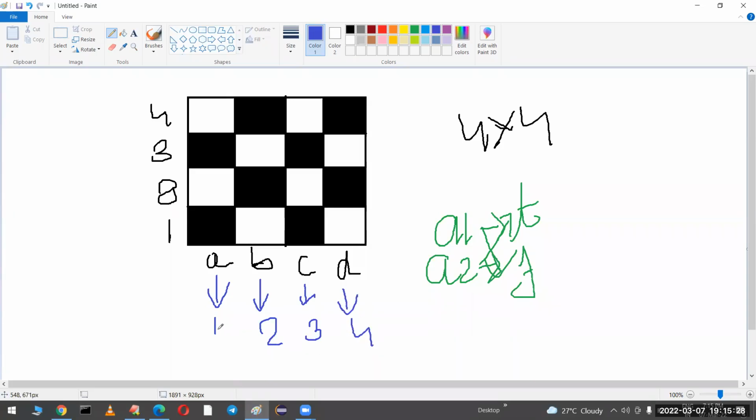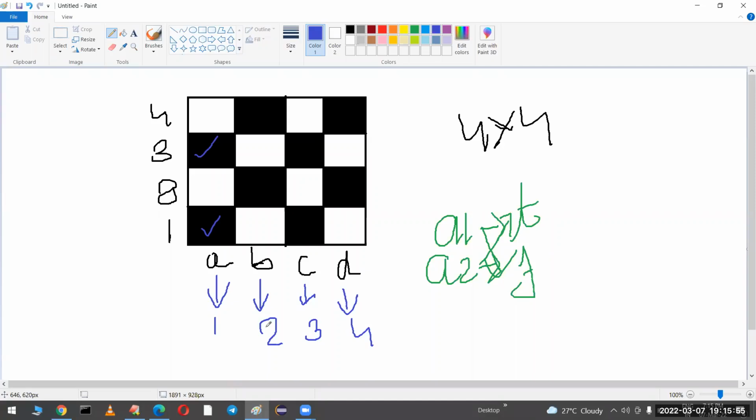Observe carefully. 1 1 means we are getting black color. 1 3 means we are getting black color. 1 2 we are getting white color. 1 4 we are getting white color. That means if both are the same kind of digits, that is even digits.